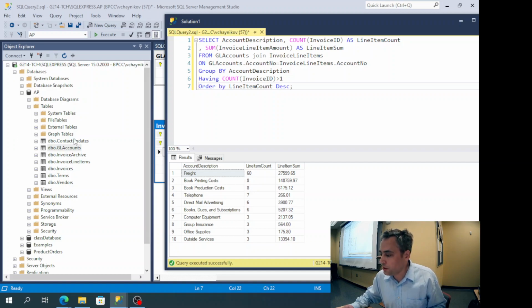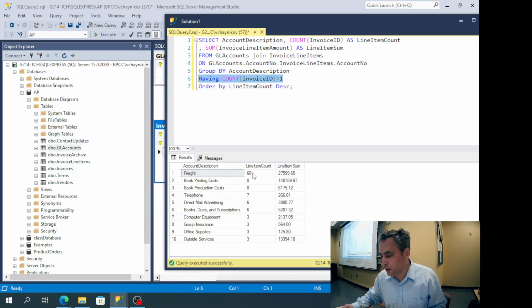So feel free to first of all examine the results. We aggregated line item counts per account description, and we filtered out only the ones that have more than one invoice line item. So even though we were counting invoice ID, what we ended up counting is invoice line items.